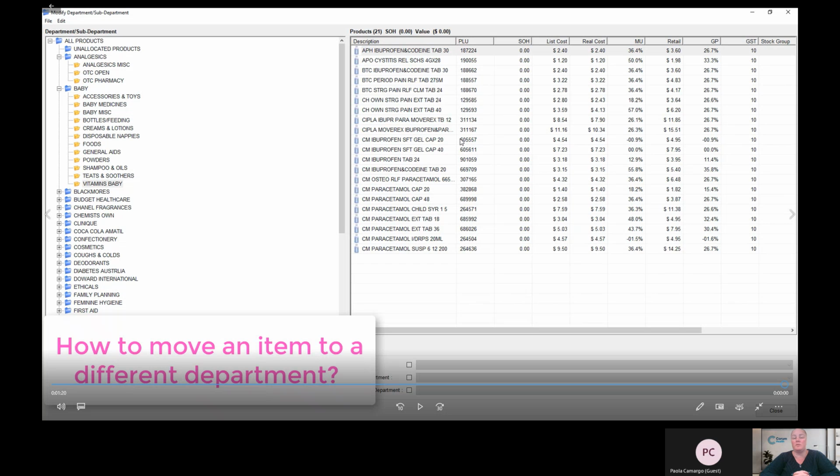Now, if you're not part of a head office with RPM, you can name and rename your departments as you see fit. You can move them in bulk, so you can grab a whole heap of items from that sub-department and move them to a different sub-department. When that sub-department is empty, you can then delete it. So you'd right-click on it and delete. And if you had deleted all of the sub-departments inside the department section, you would then be able to delete that department as well. So you can essentially change and modify how your departments look, how many departments you have, and the products that are then inside each of those departments as well.